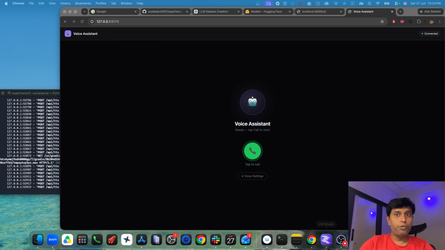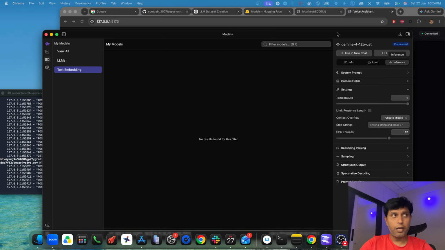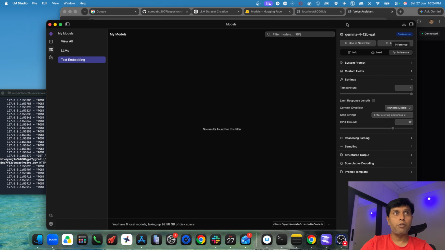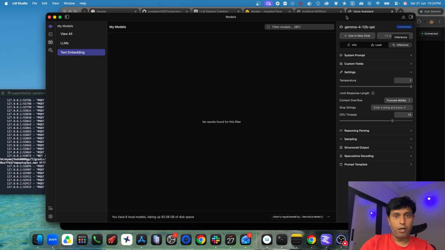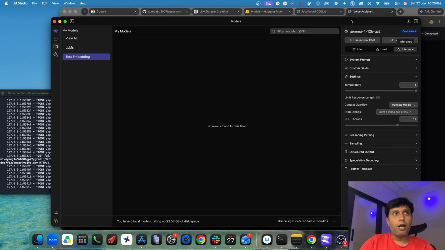Let me show you, in case you're not aware, LM Studio is something where you can download local models, local LLMs, and run them. Of course, there are two options. One is Ollama, which is completely CLI based, and the other is LM Studio, where you can go and select models.